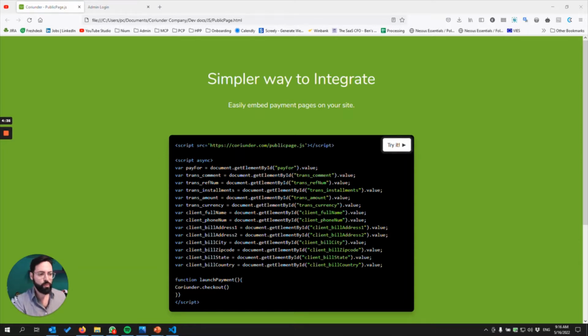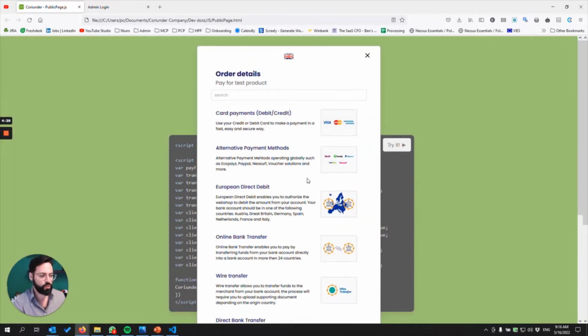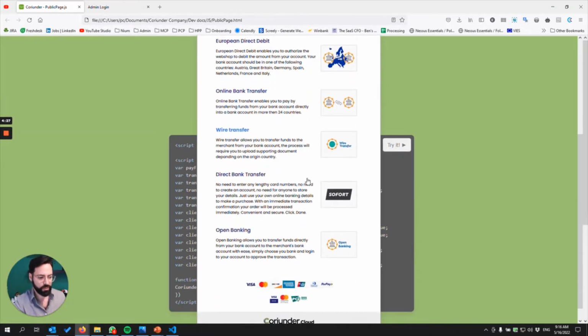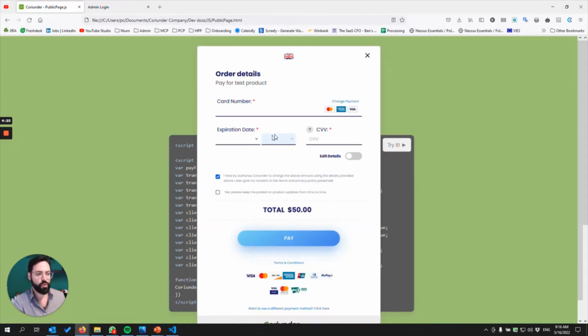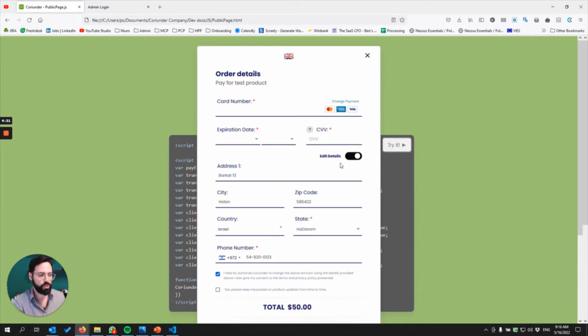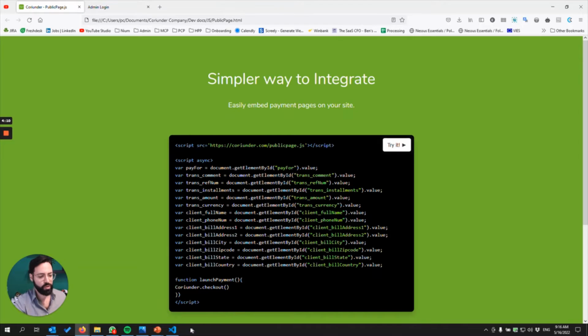So we built a small project here just for the demonstration. I'll first load a regular payment page API request, which will open our payment page with all the different payment methods available. Clicking on the card payments, in this case, will show us only the card details to be inputted, with the added details already pre-submitted by the API request. As you can see, there's no indication about the wallet, deposit, etc. So we'll just refresh the page and go to our code.